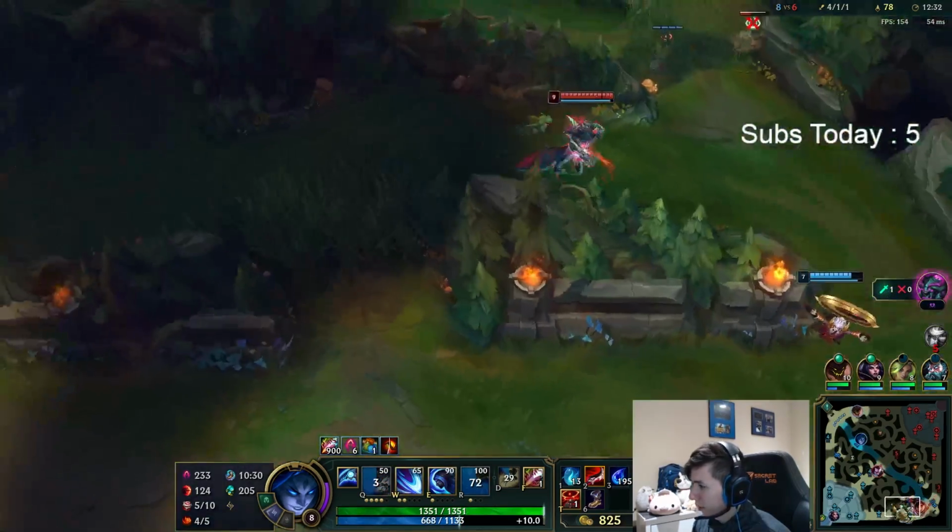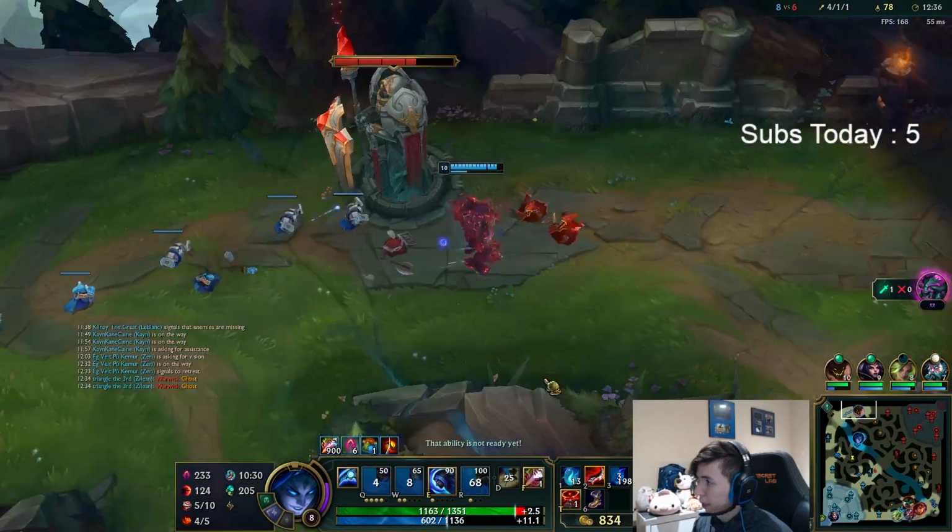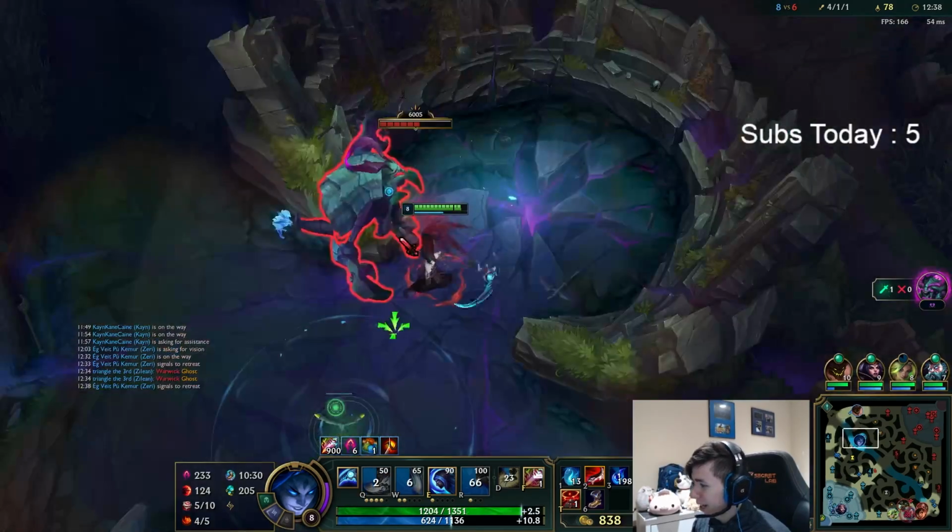So I think right there, what, he went for a Krug invade? Sorry, what, he got my Krugs? I got a top kill, we get plates top, we get rift, and I get top side.